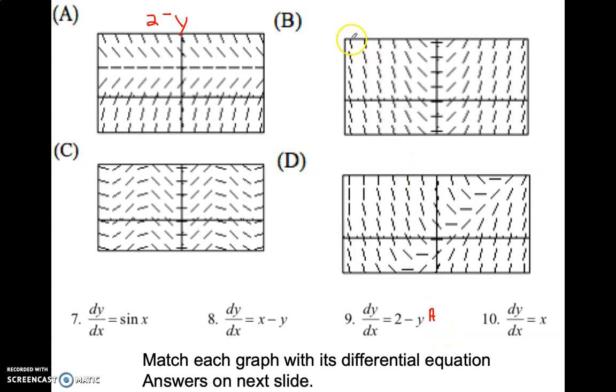Now, if you look at letter B, vertically, it looks like they're all the same. You just got to go all the way and make sure. As I go every line down here, it's slowly changing. It's hard to tell, but it is changing. But every line vertically has the exact same slopes. Even right here, we have all slopes of 0. So that means the y values as we go higher to lower, at y is 0, 1, 2, 3, 4, we're getting the same slope. It tells me there's probably not a y value affecting this. So when I go down here, I look at number 7 and number 10, both have no y. So it's probably one of those.